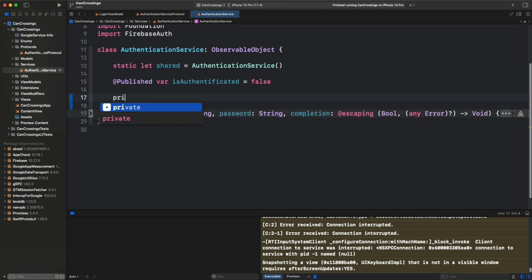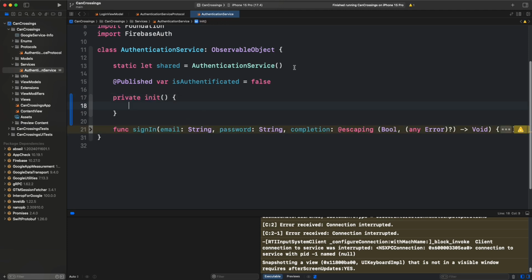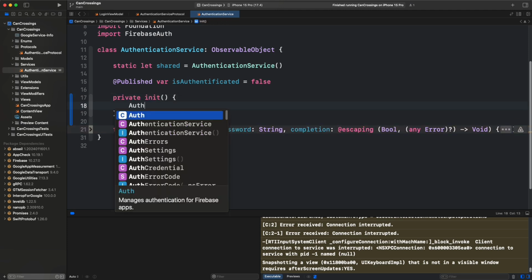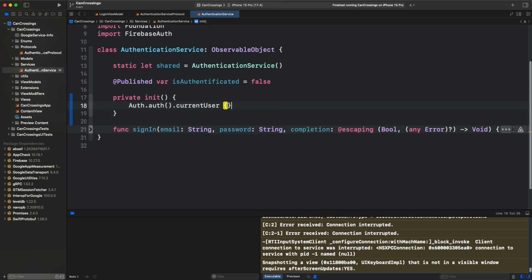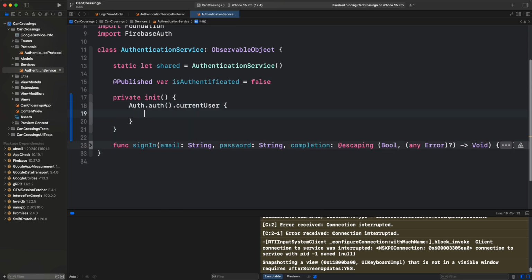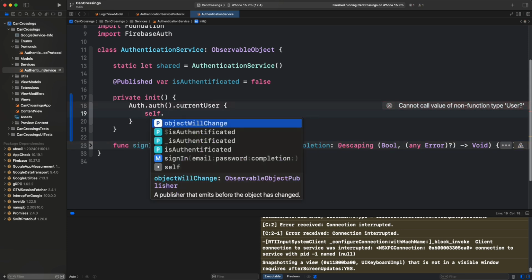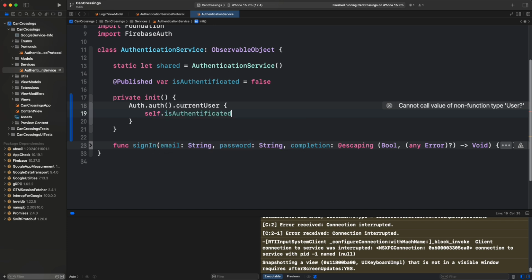So private init, and here we can call this auth, and we want to get the current user. If we are able to get the current user, that means we are able to authenticate. So we can call self.isAuthenticated and set it to true.